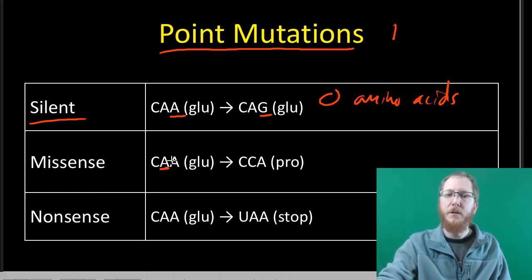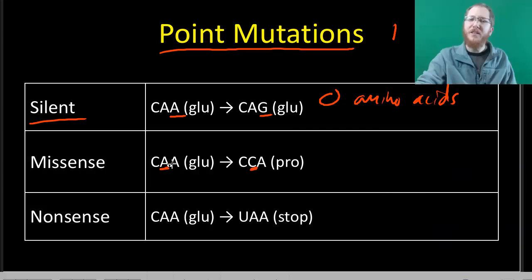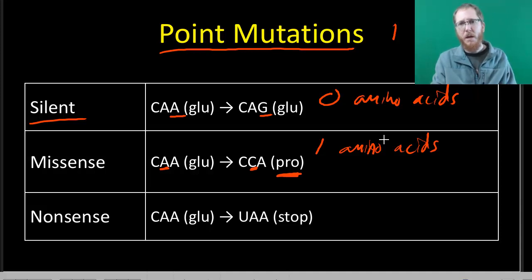In a missense, I still, in this example, I'm just changing one, but by changing just this one nucleotide, you'll see it does change this amino acid. It goes from GLU to PRO, but all I changed was one amino acid. So I didn't change a lot. This protein might have a thousand amino acids, I changed one. There's a good chance that this protein still can do its job, or at least mostly do its job. So this might not be great, but it's normally not disastrous.